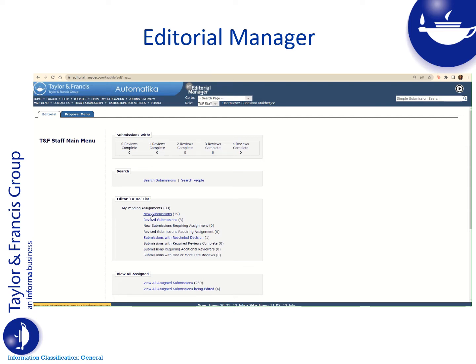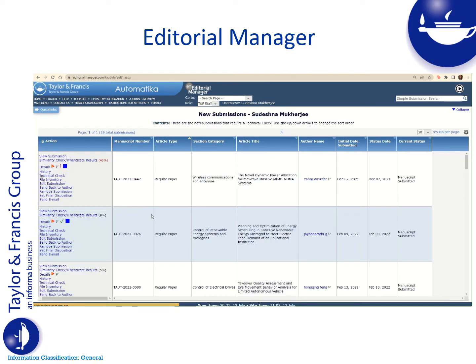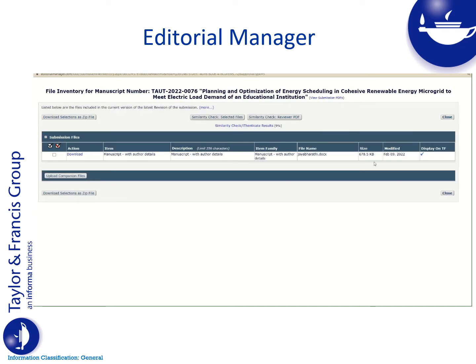Now, to submit a paper to Crossref Similarity Check, we navigate to any active paper and from the Action Links menu of the paper to the far left, we select File Inventory. A window will pop up displaying all the files uploaded by the authors. You can use the buttons here in the top of the window to either submit the whole paper to Crossref, or you can use the tick boxes on the far left to select a specific file that you would like to check. I would not do so now as this is a live site.